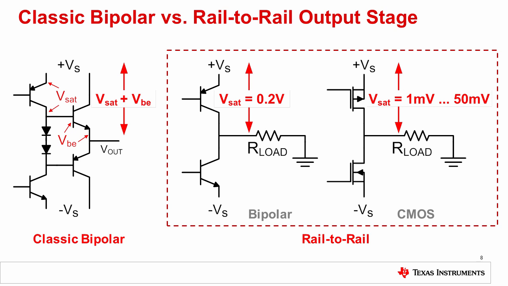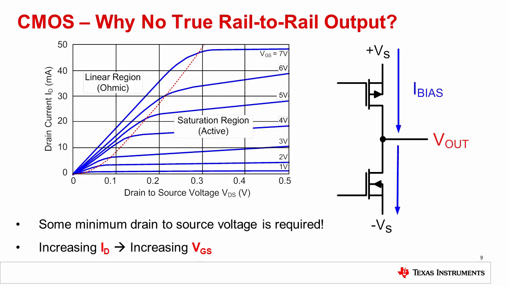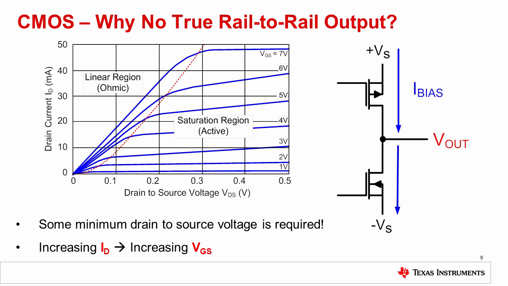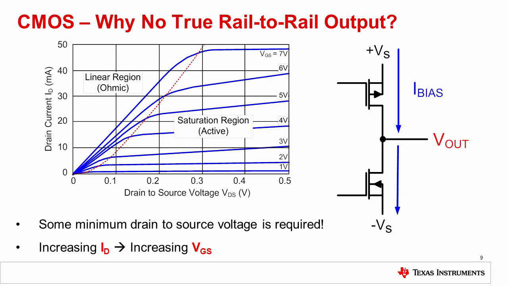Keep in mind that output swing limitations can be considered rail-to-rail even if the range is only within hundreds of millivolts from the rail. There is no op amp that allows true swing all the way to the rail — even the best rail-to-rail output stage will have some small millivolt-level limitation. This is because there will always be some bias current flowing in the output stage, normally about one-half the quiescent current IQ. The MOSFET characteristic curve also defines a minimum drain-to-source voltage VDS in the linear or ohmic region — for very low drain current VDS can be very low, but never zero. For example, if drain current is 5 milliamps and VGS equals 4 volts, the minimum VDS is about 50 millivolts.